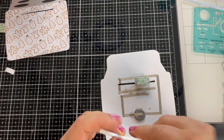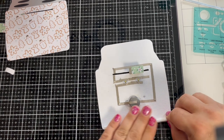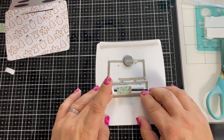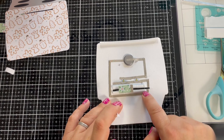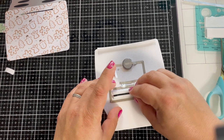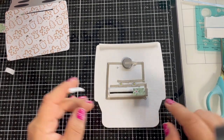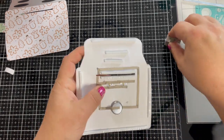I'm going to grab some of my 1/4 inch foam strips and start applying a base. I'm using my foam strips on the interior by my slit, and that'll help keep this in place. Make sure that you do not cover this portion here so you can make contact with your circuit. For the moment, I'm going to go ahead and take this out.